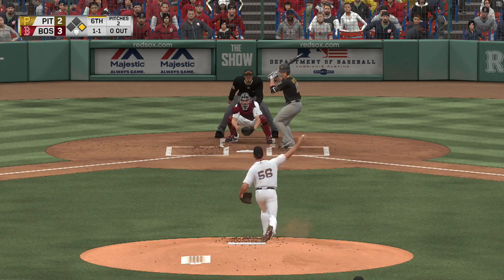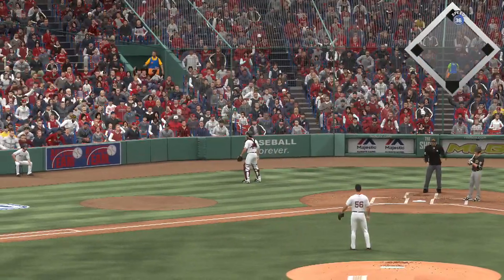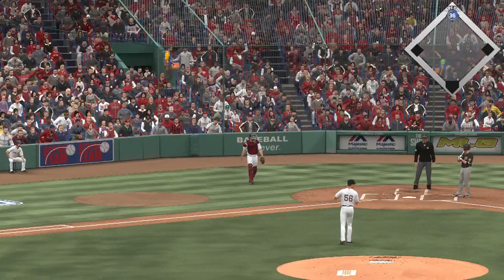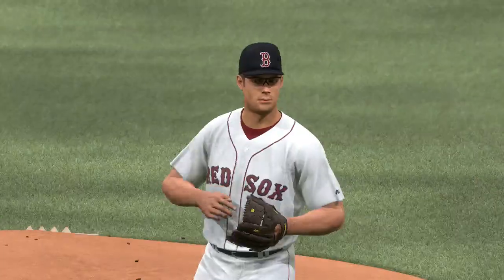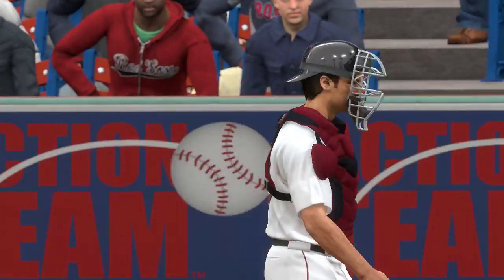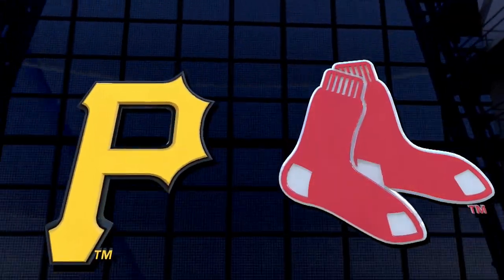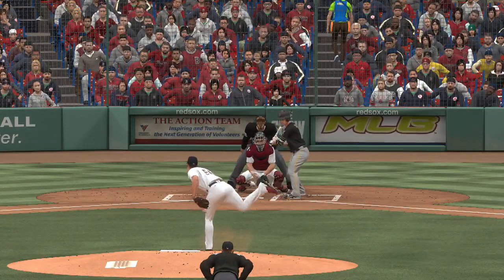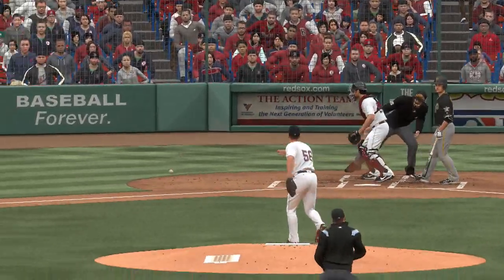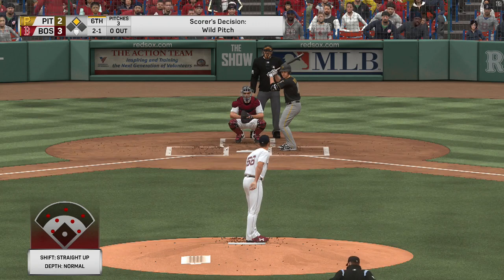He's set. Here comes the 1-1. And this one gets away. And not what they were hoping for, as that moves the possible tying run into scoring position. Well, when a reliever comes in a game, he always wants to make a big impression, but I don't think uncorking a wild one was what he had in mind. Sometimes it takes a reliever a little bit of time to be comfortable on the mound out there, so we'll see if he can settle in.